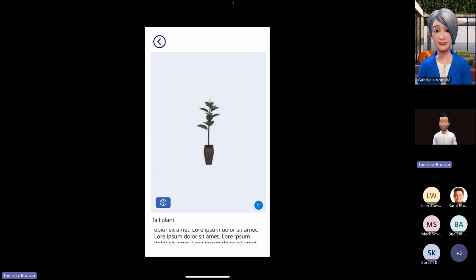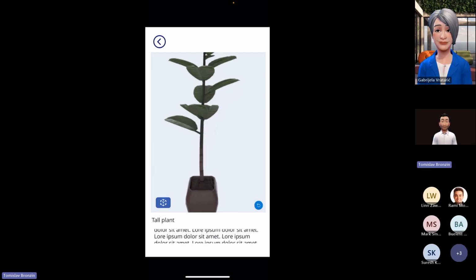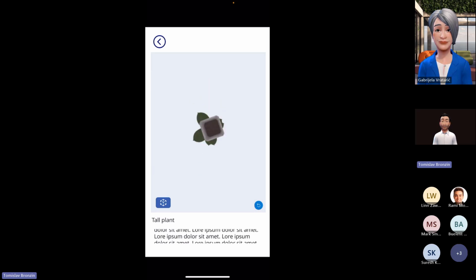There is also the name of the object and a short description at the lower section. I can rotate this product. You can see this is a 3D object. We are using GLB, which is the format for 3D objects, and I will show later how you can get your own objects without creating them yourself.